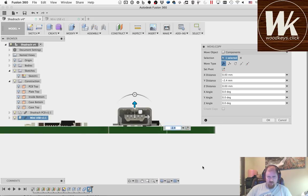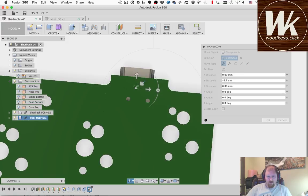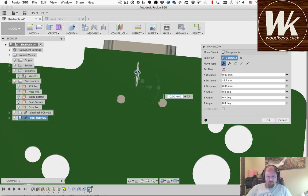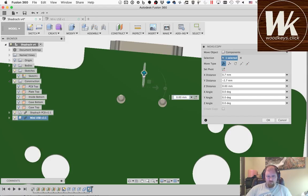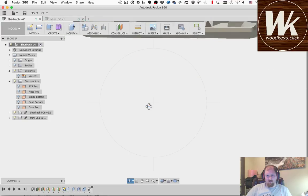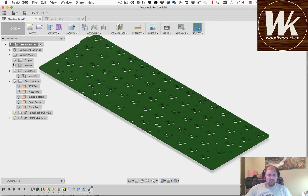Yeah, for some reason I have a perspective camera turned on, which is not what you want when you're working with. That looks like I'm on the surface. Now if I roll around to the bottom, I'll be able to see when those pins line up. That looks pretty close. Let's see where that port's defined. Yeah, it looks really good. Okay. So we're going to go back home. We're going to turn the case back on.